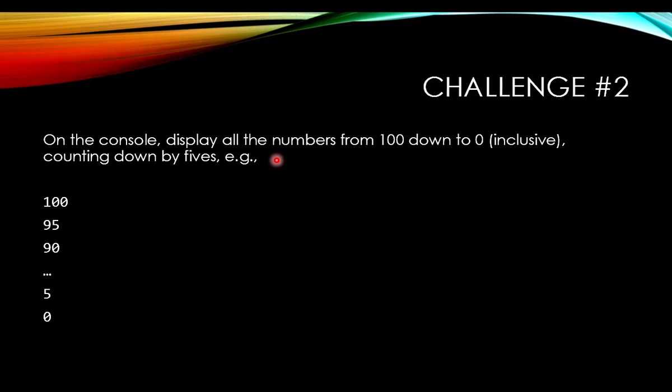Now, to practice with this stuff, here's a simple exercise to try. Count down from 100 to 0, stepping by 5s. So I want 100, 95, 90, etc., all the way down to 0. Again, if you're in class with me, we'll do that one together. If not, it's a good practice for you. And so I will leave you to that. Pause here if you want to do that before you move on.